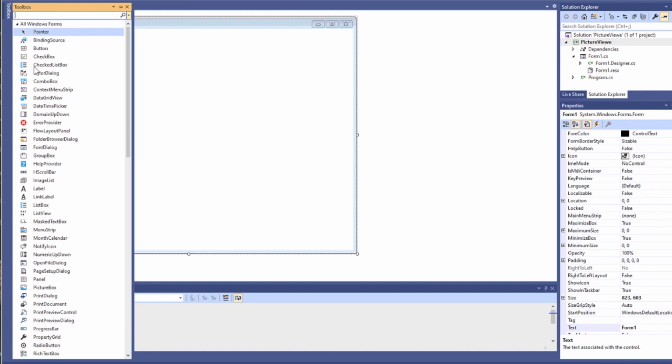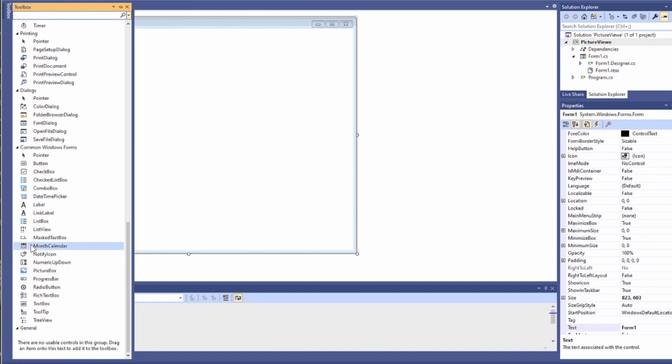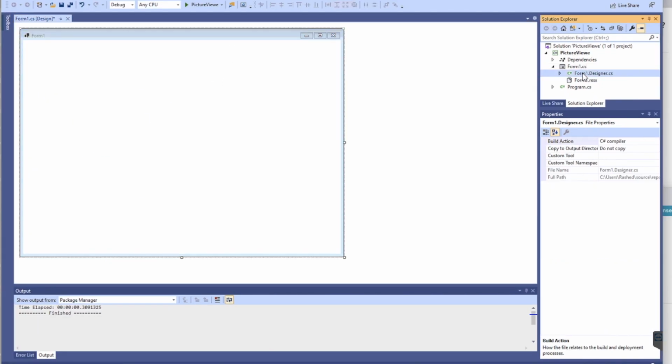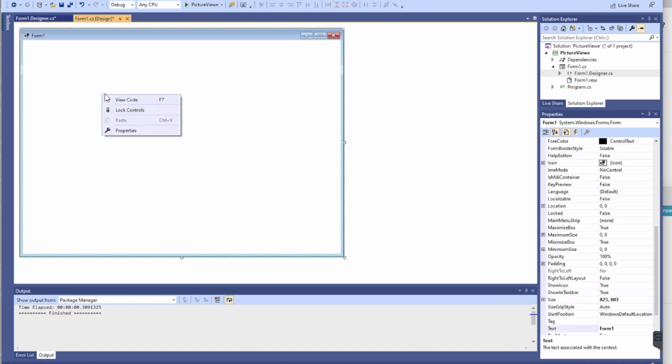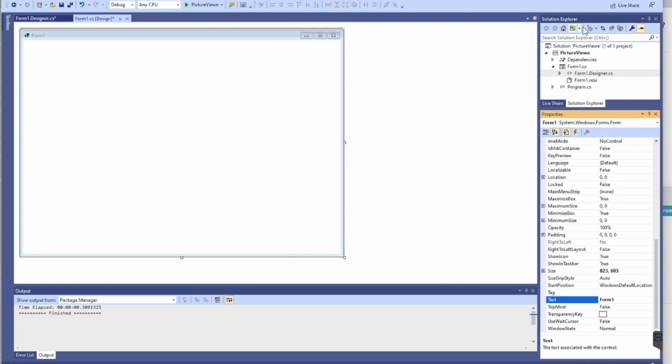Adding something to your form is fairly simple and easy. Just double click it. When you double click the form, you will see the code behind it. We will go through the code later on, but for now we'll concentrate on the right hand side, Solution Explorer and the properties.